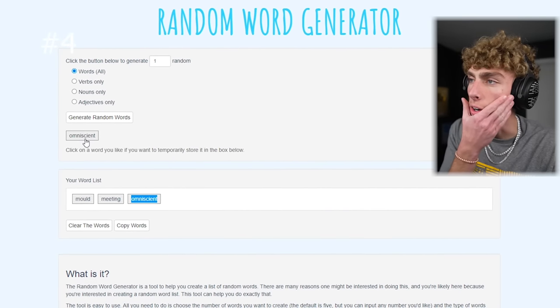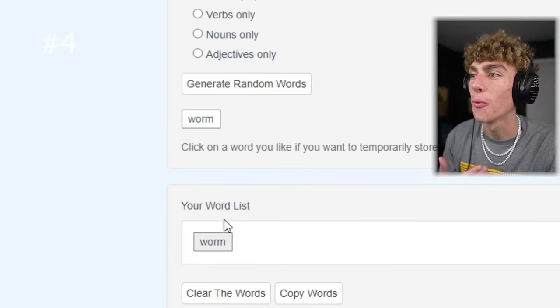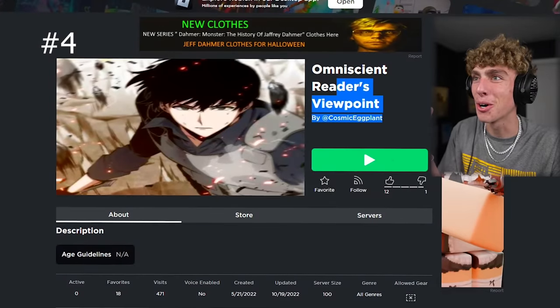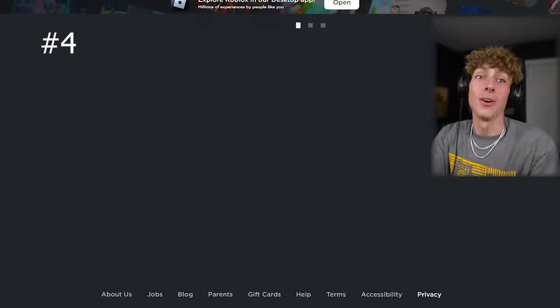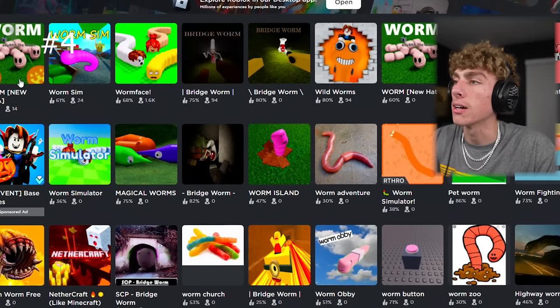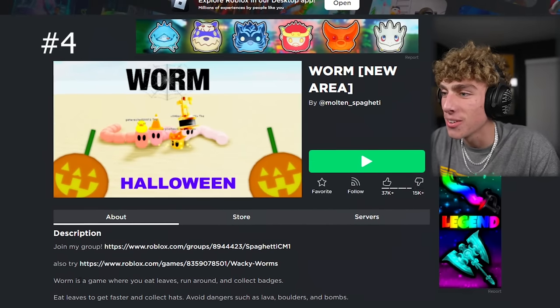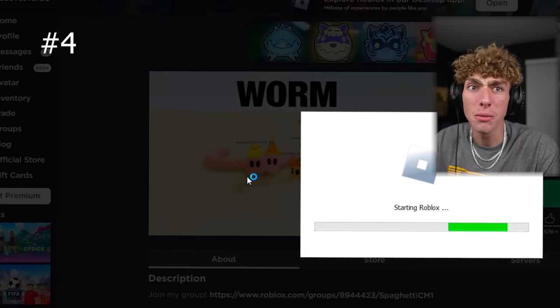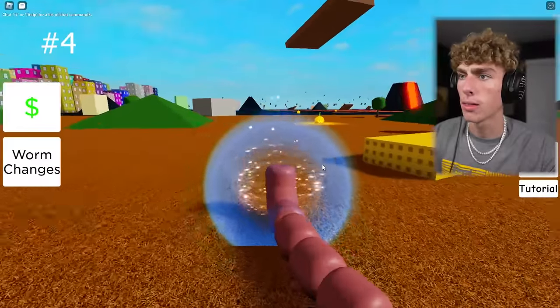Our fourth word is going to be worm. Worm? Oh my gosh, what's gonna come up if we search up worm? Oh my gosh, let's do it. Worm, what's the first game? Worm, new arena. What? What is this? Worm is a game where you eat leaves and collect badges. Those do not look like worms. All right, what the?